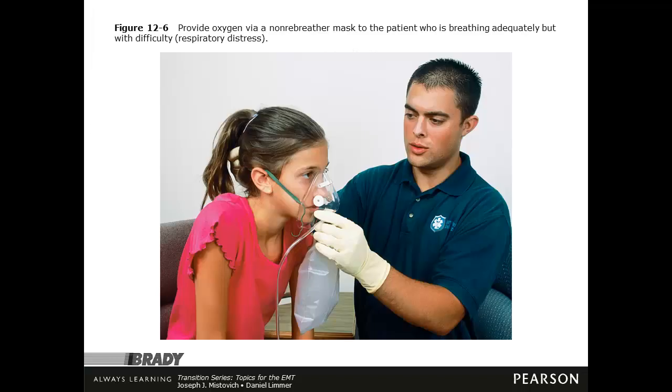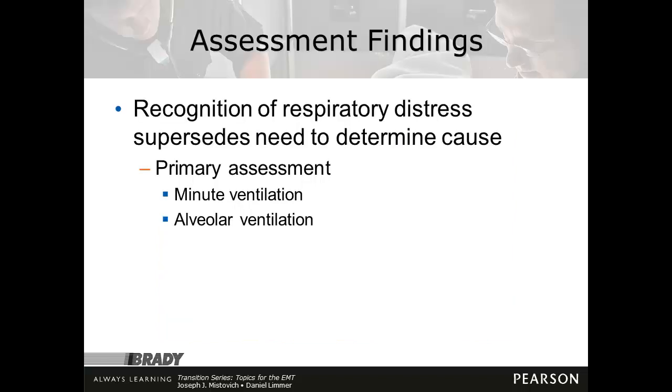Providing oxygen via a non-rebreather mask to a patient who is breathing adequately but with difficulty will improve the concentration of oxygen in the inspired air. Here's a patient receiving oxygen through a non-rebreather mask with an oxygen reservoir bag. Recognition of respiratory distress supersedes the need to determine its underlying cause. During the primary assessment, the EMT should evaluate both minute ventilation and alveolar ventilation.